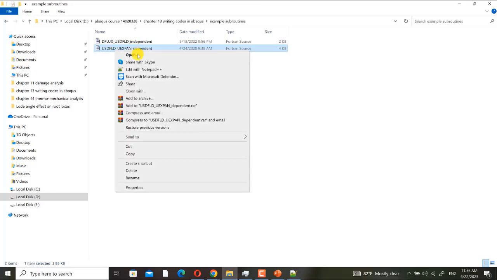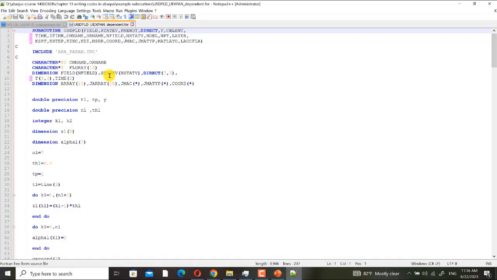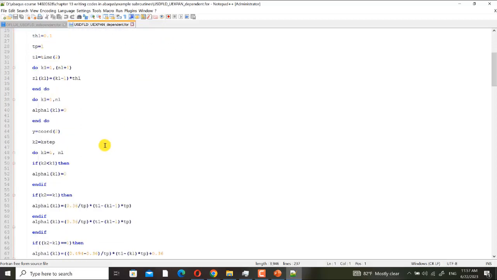But in this case, we have two subroutines. The first one is the USDFLD to define the independent parameter which controls the simulation.